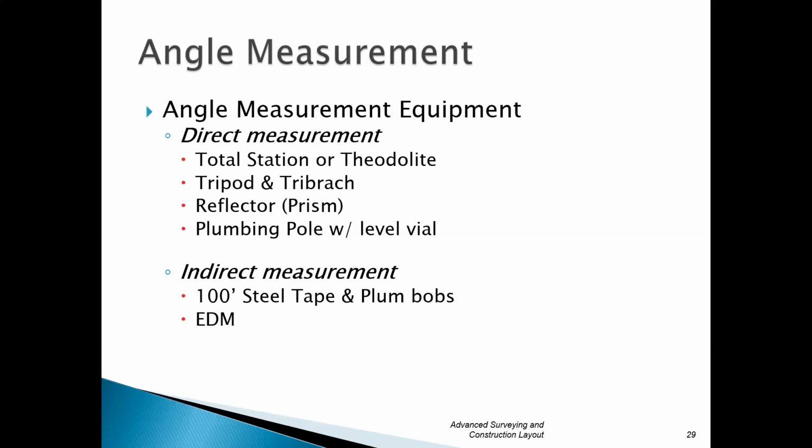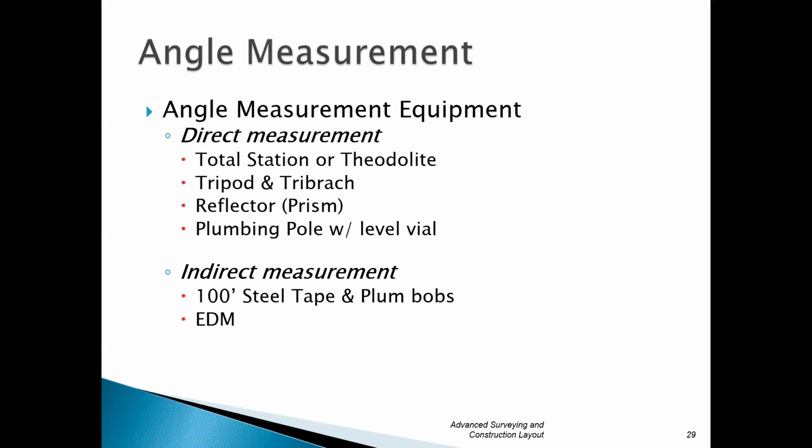Okay, so if we're doing angle measurement, you can either do it directly or indirectly. Direct measurement means you're typically using an instrument to measure an angle. Instruments that will measure angles will be things such as total stations, theodolites, protractors. Those are direct measurement tools. Indirect measurement is typically where you're measuring distances, and from a series of distances, you can determine angles through a calculation. So that's why it's saying you're indirectly measuring the angle through a distance.